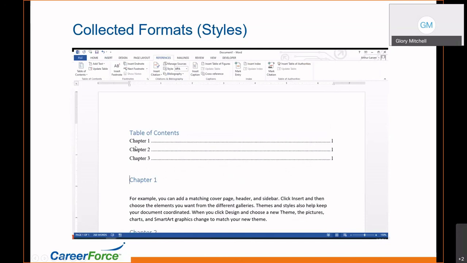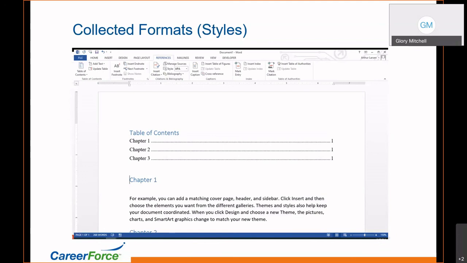Now, that may seem silly. Say, well, great, I got a bunch of dots in there for free. And it put page 1, I'll only have a 1-page document. If this were a 50-page document, it would give me the exact numbers. And then when I change something in the middle, and this is where it really, really helps, I don't have to redo this. All I have to do is go up to the table of contents grouping on the References tab and click Update Table. It looks at the whole document again, renumbers everything perfectly for you, and there's no guesswork. I can't tell you how wonderful that is.